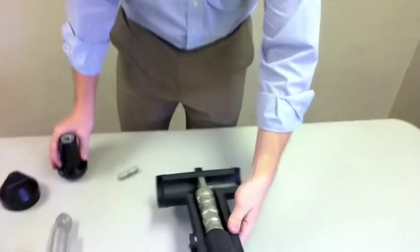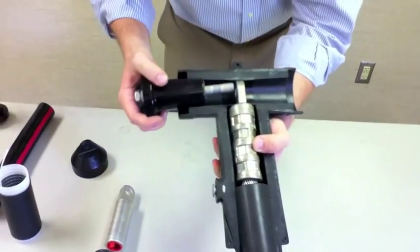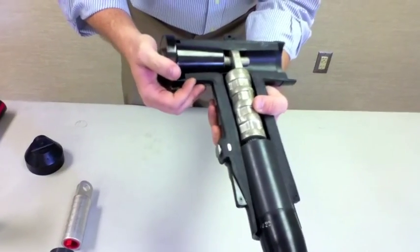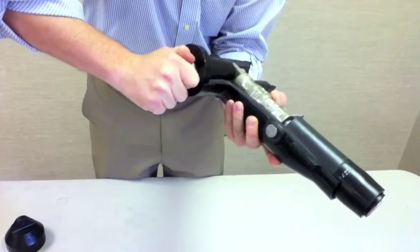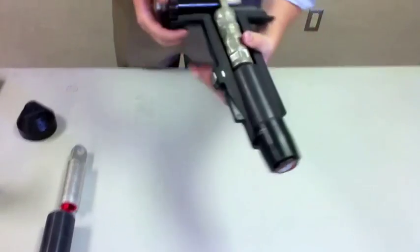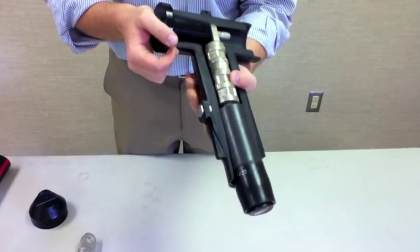After this is done, the insulating plug and stud will be installed into the T-body, sliding in through the through hole and mating in. A one-inch bolt on the end will be used to apply the torque. These will be torqued to 50 foot-pounds to ensure proper connection and to ensure that when it's installed there's no overheating issues or any other problems.